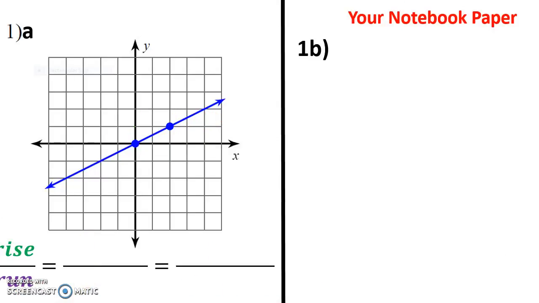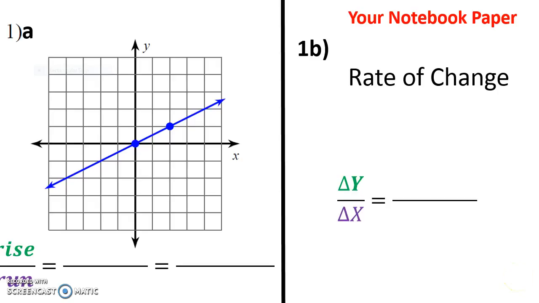But let's go ahead and use another method that I've taught you. We've learned that slope and rate of change are the same thing. So when we call it slope, we define it to be rise over run, but when we call it rate of change, we're looking at the change that's occurring in the y values from one point to the next in relation to the change that's occurring in the x values from one point to the next.